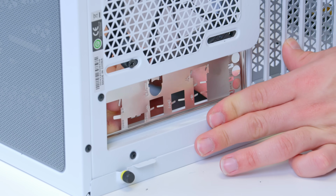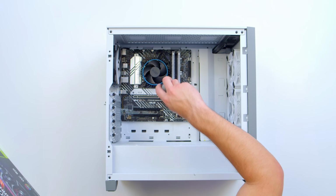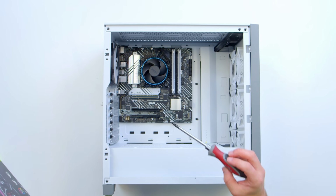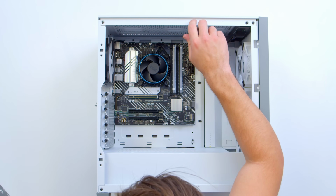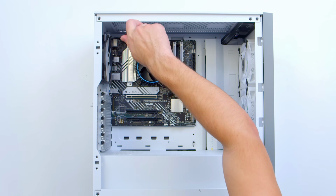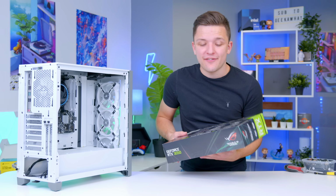Clip in the rear I/O shield to the back of the case before sliding the motherboard in and securing it down through the 3, 6, 8 screw hole locations. 3 at the top, 3 across the middle, 2 along the bottom. Nice and simple. Love it, love it, love it. Once we've done that, we can then go ahead and install the graphics card.